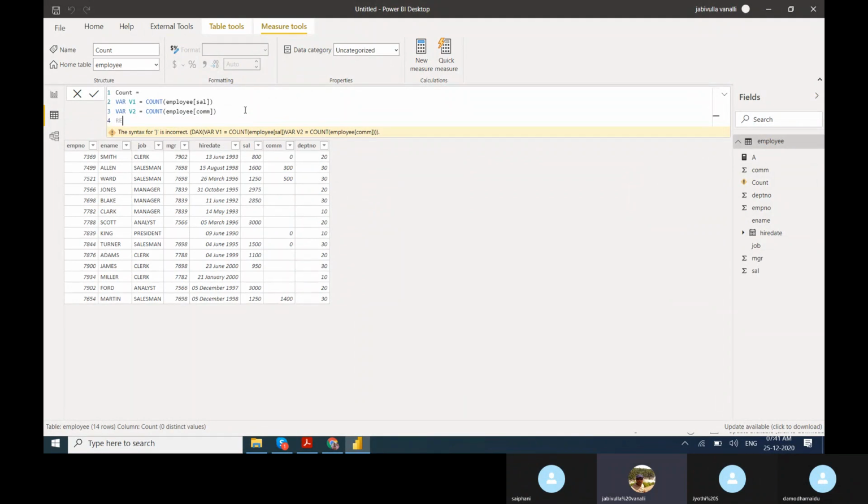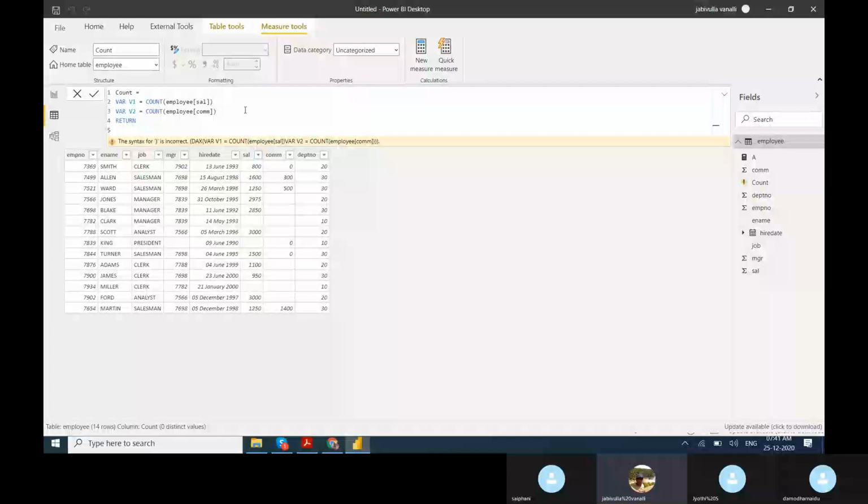RETURN, shift enter. Now V1 plus V2. Just enter it.